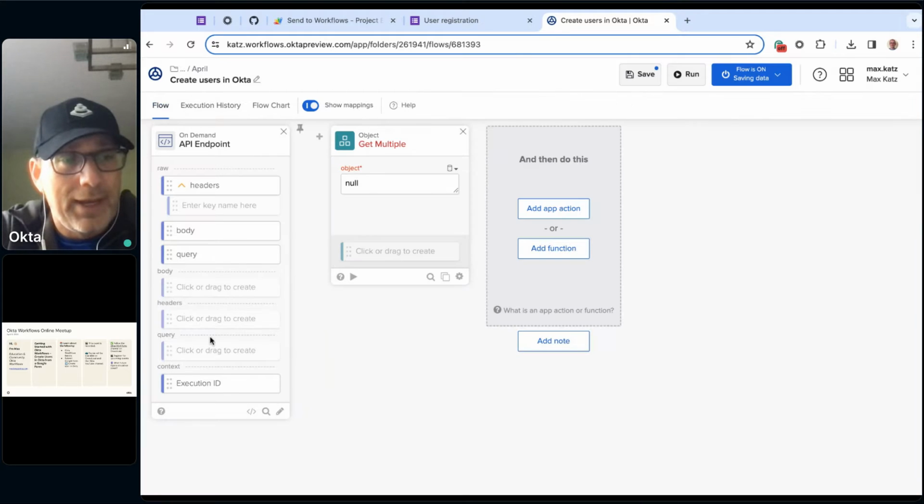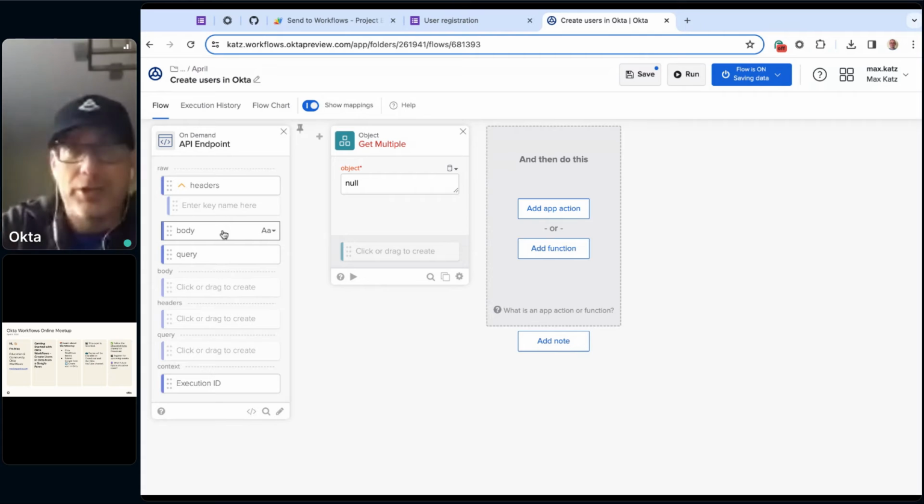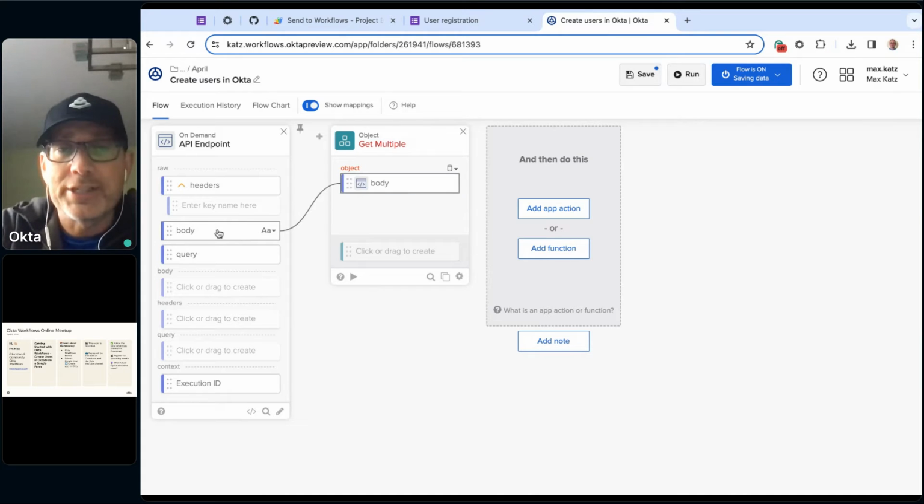So how do I get the object here? This is my favorite capability in workflows: you take a field from a card, from a previous card, or any other card before this card, it doesn't need to be just the previous one, and just connect it like this. Let me show you this again. I take this field and I just drag and drop it and connect it like this. And that's how you pass data from card to card.